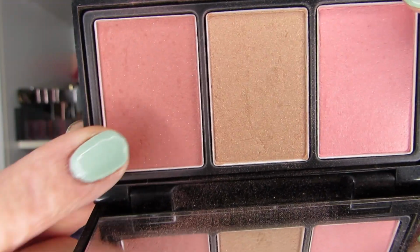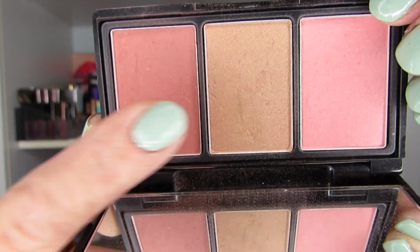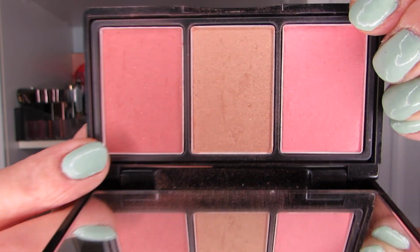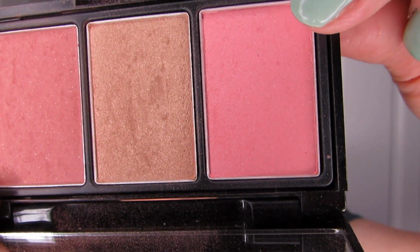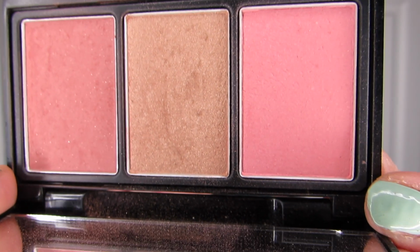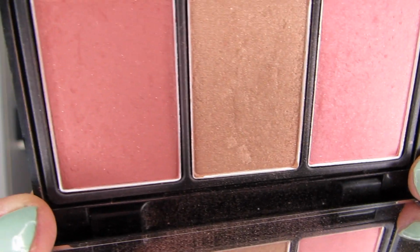So my first update, I told you I had focused on the sun blush, actually this one, and the highlighter to a certain extent, but I was using this one pretty much every day. And the last update, I ended up switching to this one because I thought, well, why wouldn't I also give the other one a chance? And I ended up, you can see by the brush marks in here, I have ended up liking both of these.